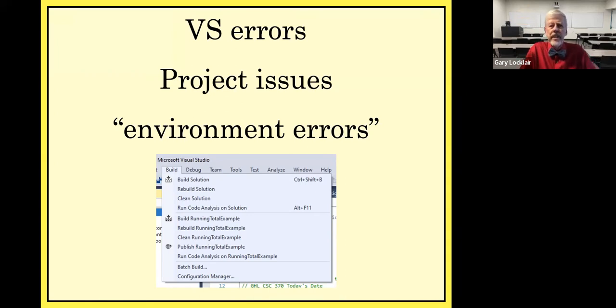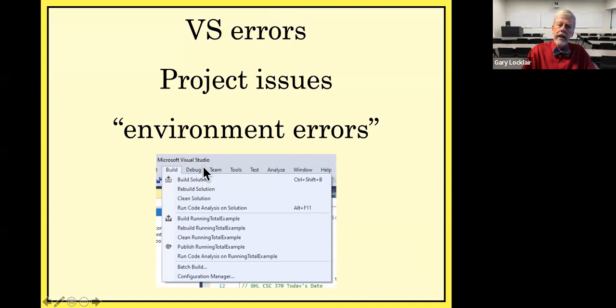Some of the most insidious types of errors are the environment errors. Syntax and semantics, programmers were trained to look for those things and uncover those things. Environment errors are, whoa, there's nothing wrong with the code, but something else is amiss. So if you get a strange build error, a strange deployment error, a strange run error, sometimes those can be corrected by going to the build menu.